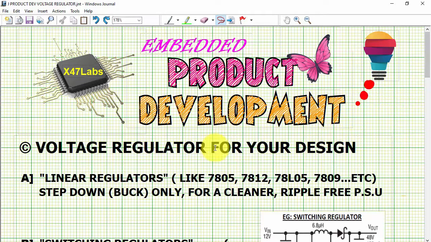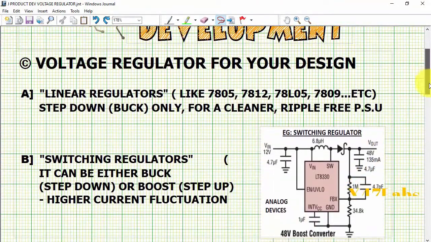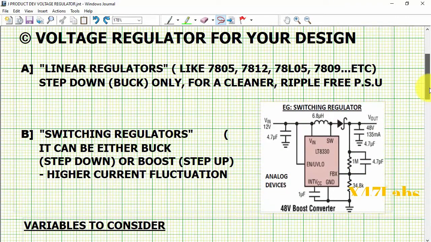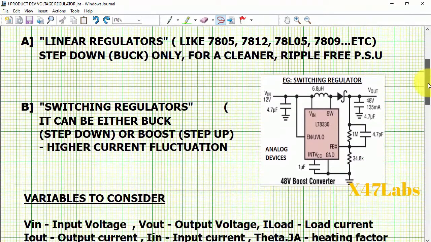This one is about voltage regulators, how to choose the right one for your next design. Most products require a voltage regulator of some kind, either a linear or switching type, making these the most commonly used components on a PCB. The first step to choose the right voltage regulator is to determine your input voltage, output voltage, and maximum output load current. While many other specifications exist, these three will get you started and will help you narrow down the type of regulator you need.